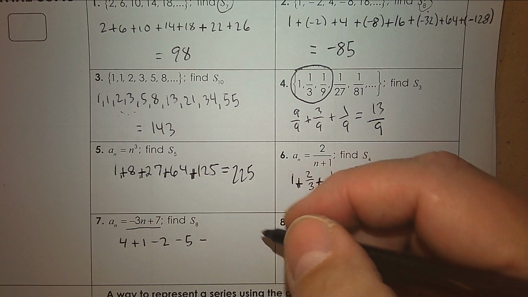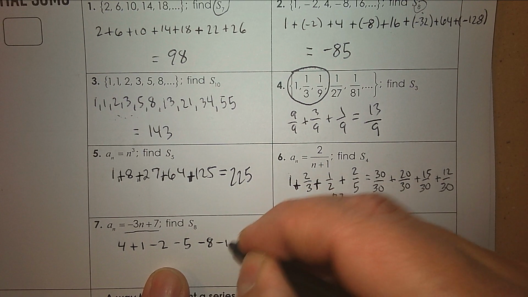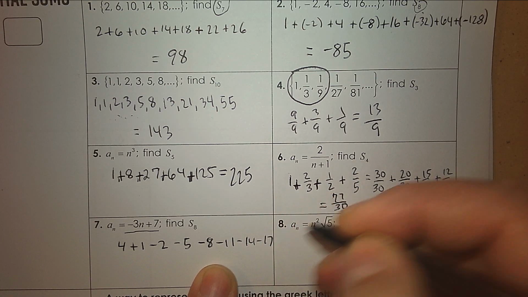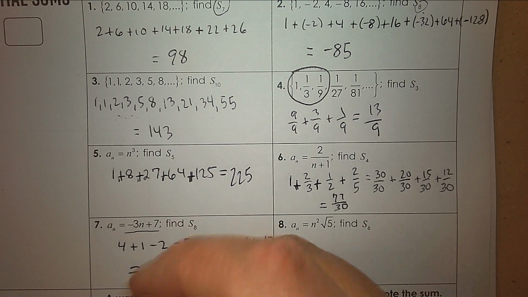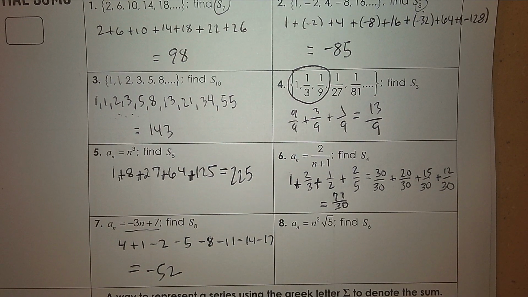And if it's negative, I'm just going to be subtracting. How many do I have here? 3, 6, a couple more. And then, already you have a sense the answer should be negative. And it's -52. Why did I recognize it as arithmetic again? Because it was linear. And the slope, which is -3, is the common difference. So once you know the first term, you just subtract 3, right? And it makes it simpler, I hope.